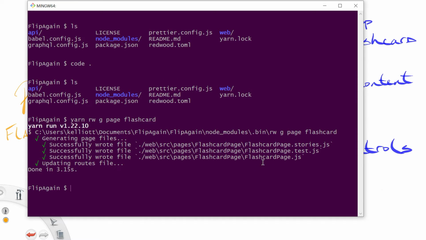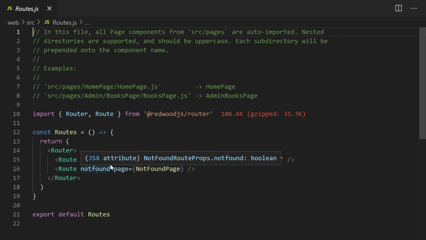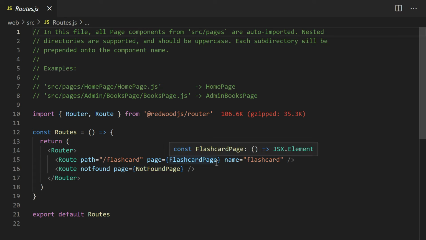FlashcardPage.js in particular. It created a new folder and file, and there are some tests and stories for it, but right now we'll focus on the main JS page. And then it updated the routes for us. So if we go back to the routes, now we see the path /flashcard is associated with flashcard page, and it has a name, flashcard.